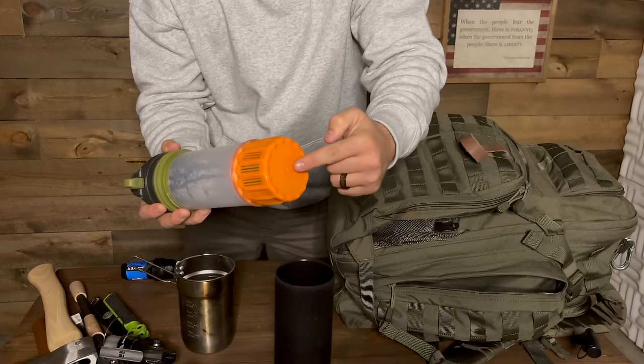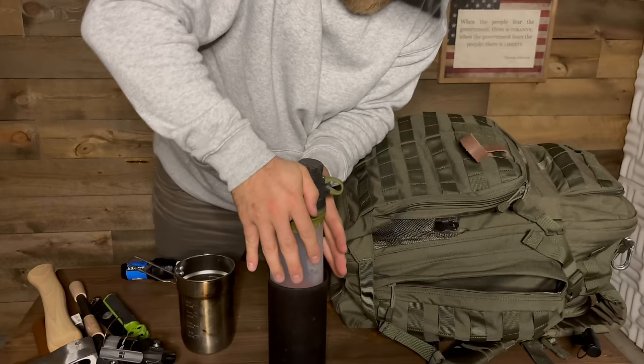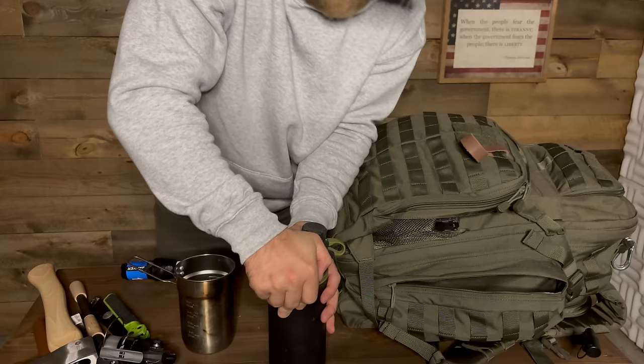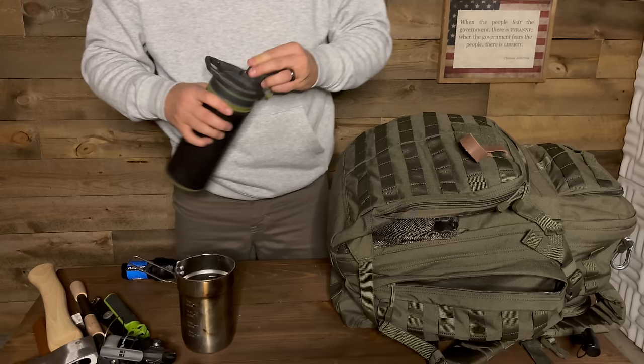But as I was doing it in the video, look, it's off. I just had it tucked on. I was pressing it and it's still kind of difficult to do. But I just want to show you that if you have a hard time doing it yourself, don't think you're doing something wrong, because they're made to be vacuum sealed. It's a good job. But anyways, yes, use the GeoPress for bugging out if you want to purify water.